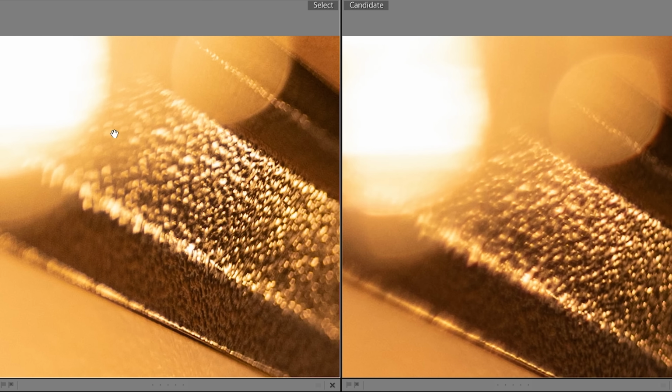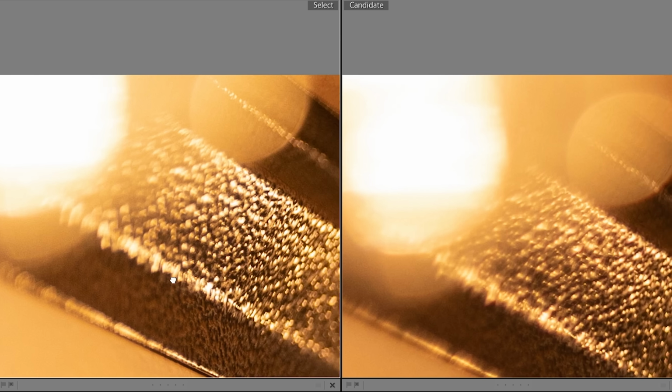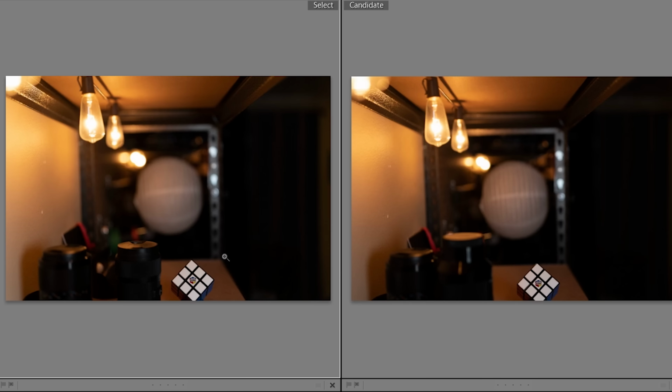If we look up in this extreme corner here, we can see that the sharpness carries all the way up into the corner. And if we look at just the way that the light kind of glows out here, I find that the 40mm is smoother. I don't know if this is translating well to YouTube, but it just kind of has a more polished look. And I should also make a note that there is a depth of field difference because the 40mm is a longer lens. It's definitely shallower. We can see here with the paper lantern that it goes out of focus sooner. You're going to get a shallower depth of field with 40mm more than you would with 35.